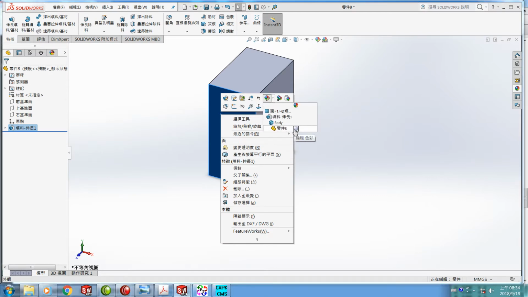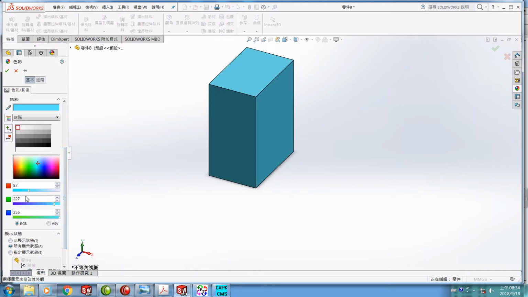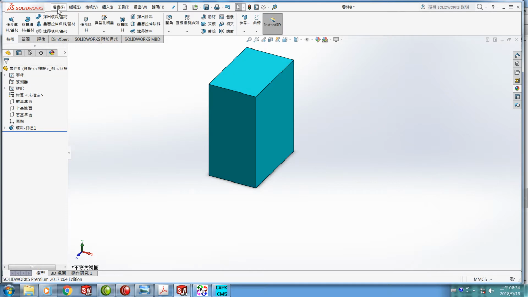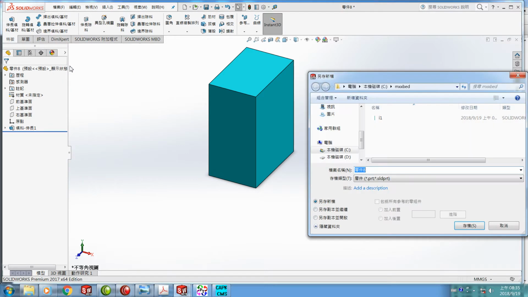Look, pick the white ball and pick this one. And the red color give 0. The yellow pixel with maximum 255. Okay. Then save the file.